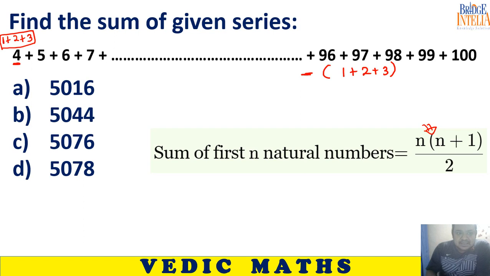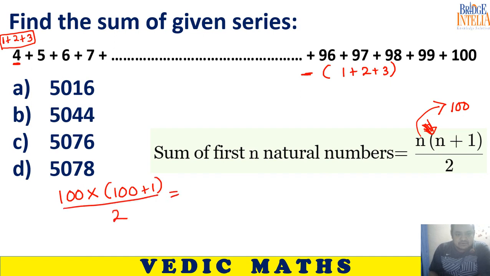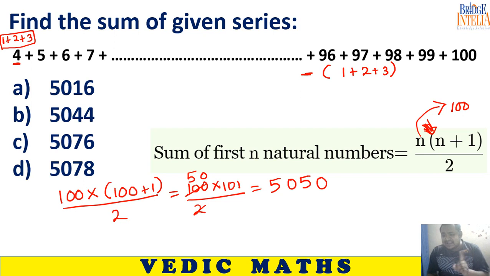So now let's do that. If you have added 1 plus 2 plus 3, you can use this formula. And how will you use this formula? By putting n is equal to 100. So let's see. First put n is equal to 100. So 100 into 100 plus 1, that is 100 plus 1 whole divided by 2. So this comes out to be 100 into 101 divided by 2. Now 2 cancels out 100, so 2 into 50 is 100. So this is equal to 50, 5050. But this is not the correct answer.